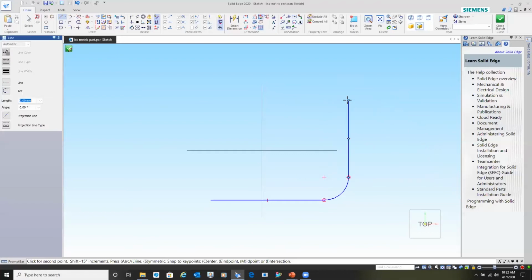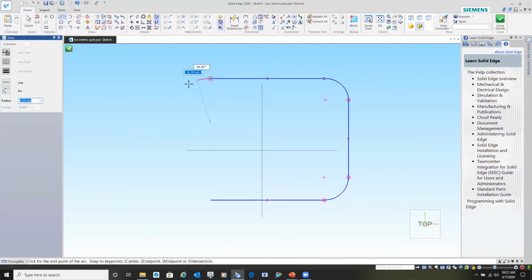Come back and I click, and it's put a handle here, a circle around that endpoint, indicating that I'm now tangent. I'm going to hit the A key again, throw in another arc. Notice how I can line up. We'll click back into the line, come across.